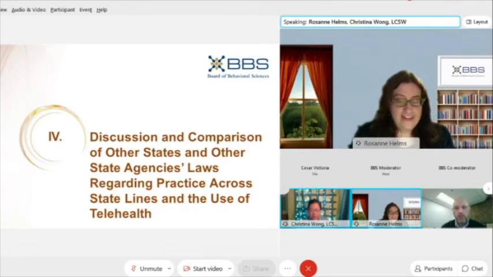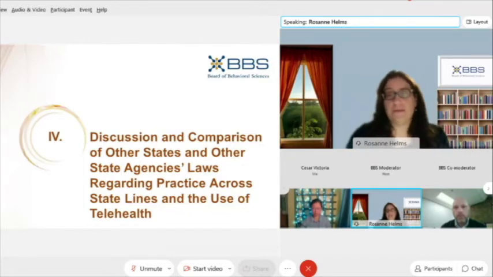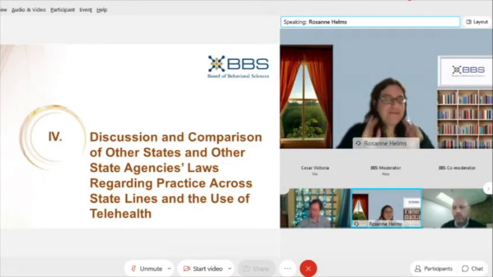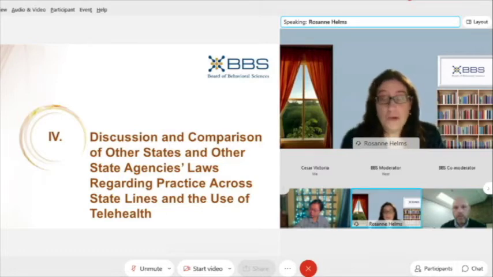DC also has an exemption for a licensee in another state who's providing care for a limited time or is consulting with a patient if they have a comparable state license. And then they also have a practice allowance for adjoining states. It's kind of like a reciprocity. If their state allows practice, then DC will allow practice. Florida has a licensure exemption for therapists if they're performed no more than 15 days in a calendar year.